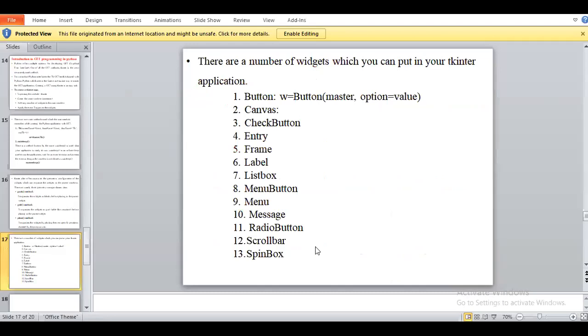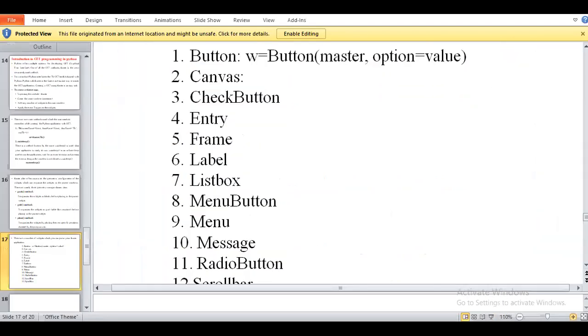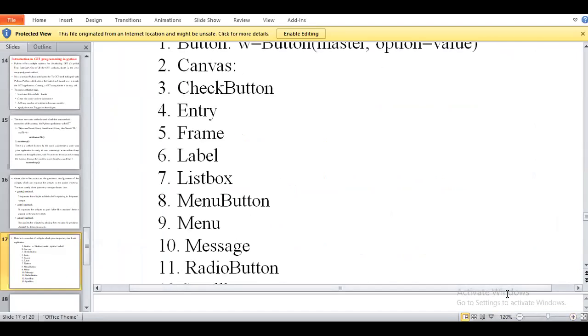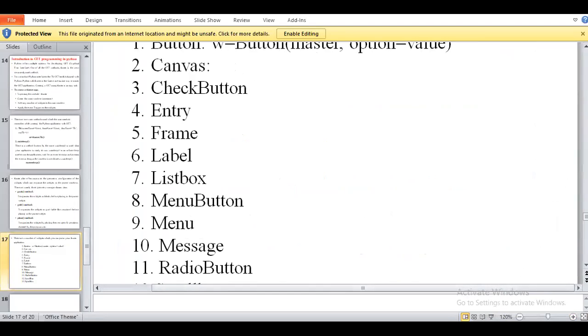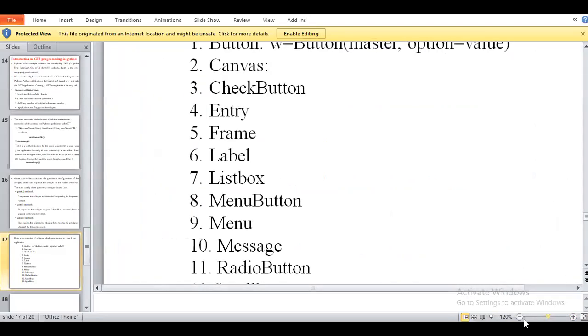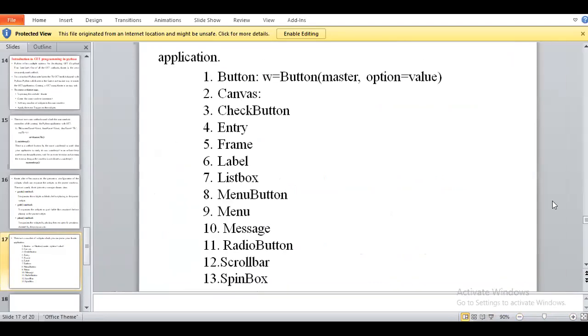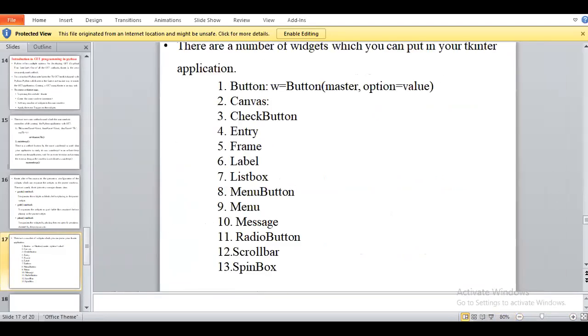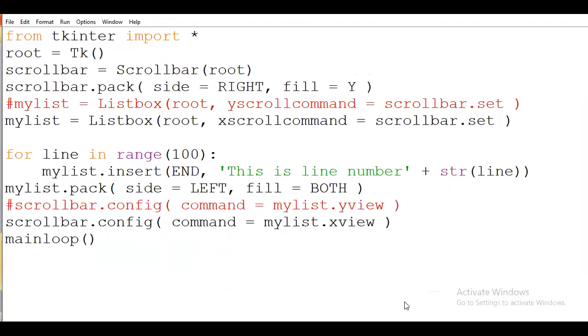But you have to see here our window. Here, if the window does not fit with the window which is present over here. So you have to see here, the x-axis is there and here the y-axis is there. Okay, so this will be the difference. So most of the time we are using an x-axis and a y-axis. So you have to write the program to implement both the axes in the same program at the same time.